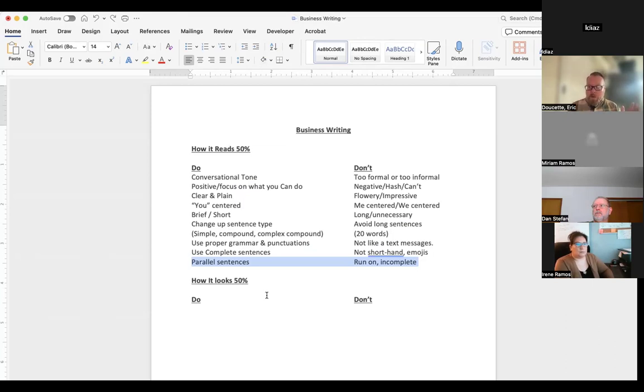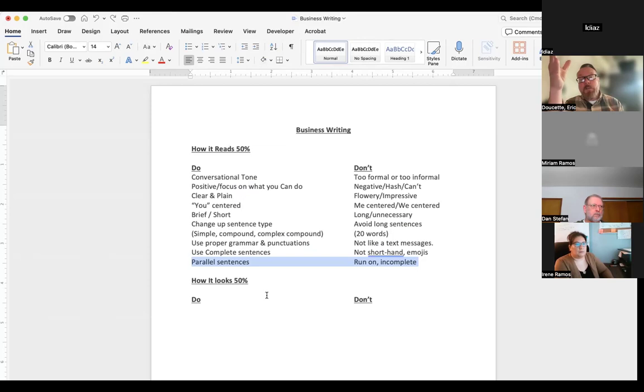Well, the two parts of the sentence aren't parallel because the first one starts with name, then branch, then the division, where the next one started with division, then name, and then branch. So just make them the same. Name, branch, division, name, branch, division. Now the sentences are parallel and it flows. That's what we mean by parallel. And you can look that up in your book. There should be a section on that. I don't know which chapter it was in, but it was one of the earlier chapters.